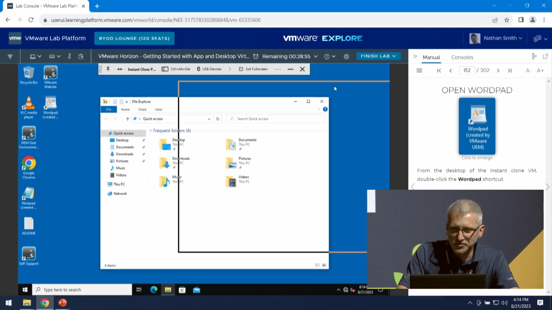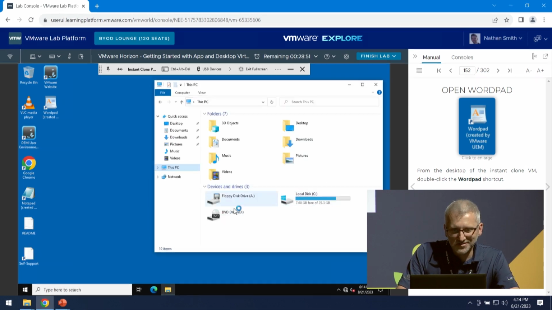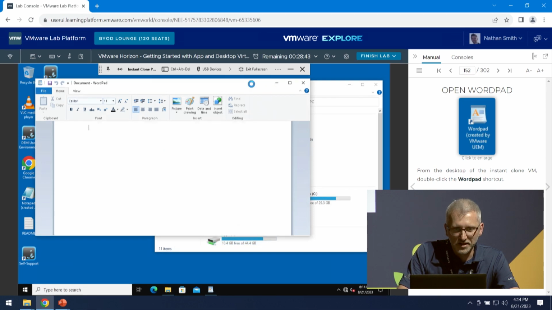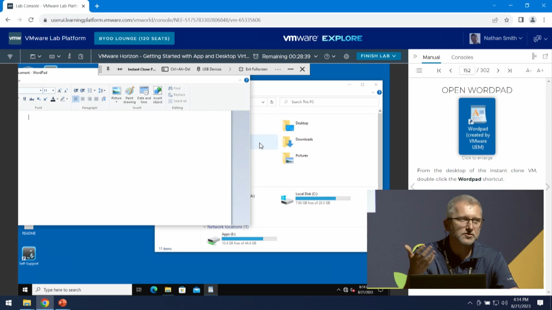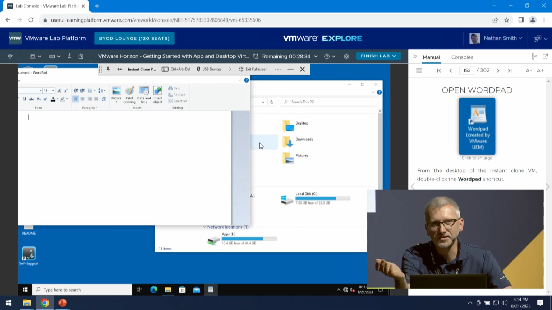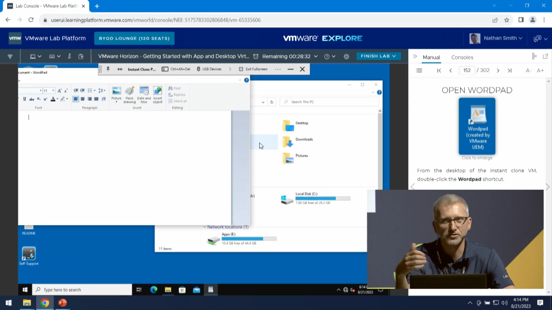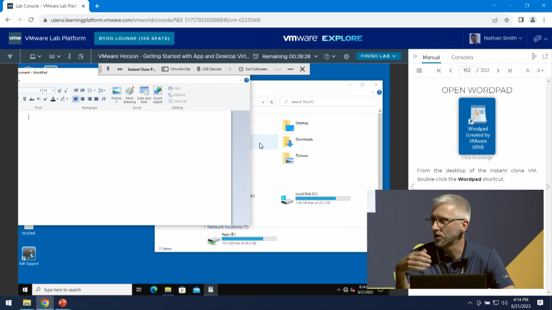That was the impatient user click, open it 4 times. So if we take a look, no mapped drives here, but when we launch WordPad, what we should see, if I did that right, is that the drive mapping takes place just at launch there. And we're using a drive mapping as an example because it's obviously very easy to see. It could be printers, it could be environment variables, it could be a script that you need to run. It doesn't have to be a launch trigger, it could be a logon, logoff trigger.